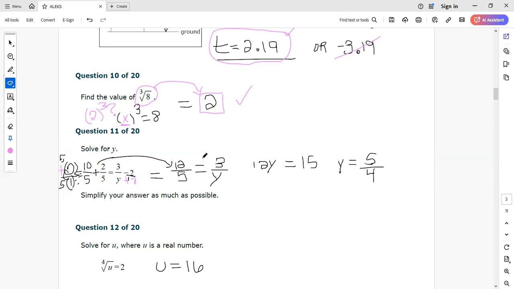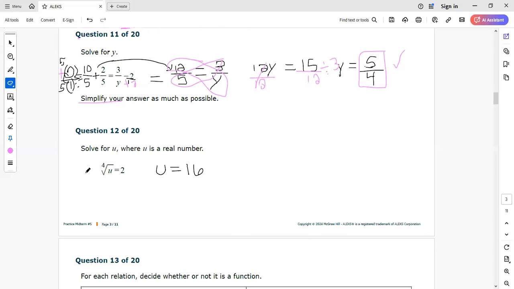And from there, we cross multiply. That becomes a proportion. 12 times y gives us 12y. 5 times 3 gives us 15, and to solve, we would divide both sides of this equation by 12. Just like before, we want to make sure that our answer is always simplified in its lowest terms. We can simplify 15/12. Both of those numbers can be divided by 3. 15 divided by 3 gives us 5. 12 divided by 3 gives us 4. So y is equal to 5/4.